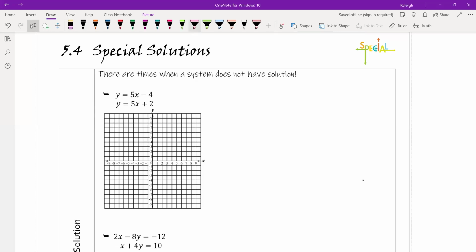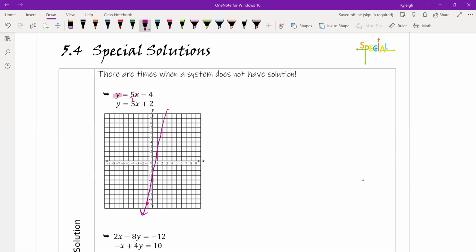Whenever you have two equations that are both solved for y, remember that's slope-intercept form, that should be a big indicator that you should graph them. Whenever y is alone, or both of them have y alone, that should be a big indicator to put these on the graph. So I'm going to graph the first one. We start at -4, and then remember it's 5/1. So we go up 5/1, up 5/1. Can't go up and over, so I go down. Okay, and then there's my line.